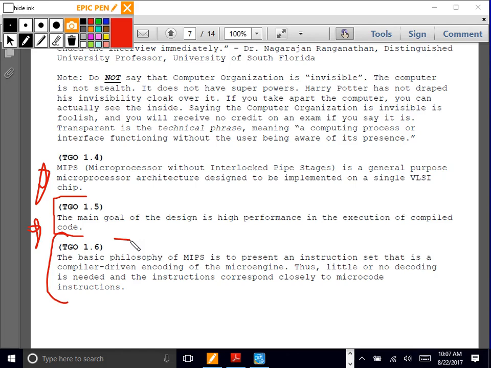So what ends up happening is you get your C code, or your C++ code, or your Java code, or whatever you're going to run, and the compiler compiles your code down to that assembly language representation and then the machine language representation. That's where the compiler-driven encoding comes in. So once you get that machine representation, you just have to run it through the data path. You don't have to do extra weird decoding other than taking that 6 bits at the beginning and indicating which instruction you want to run. So there's little to no decoding.